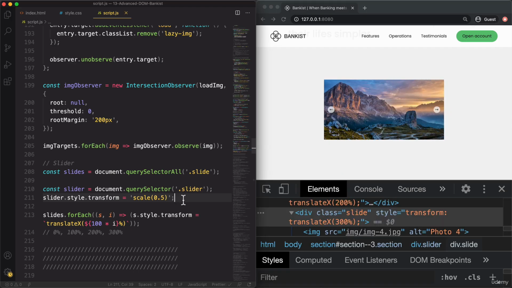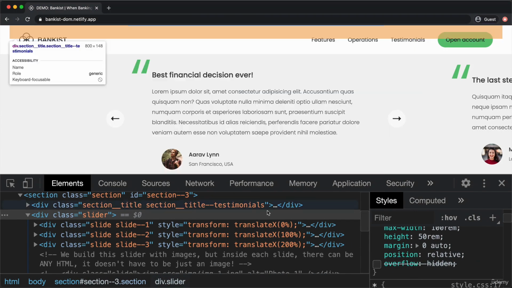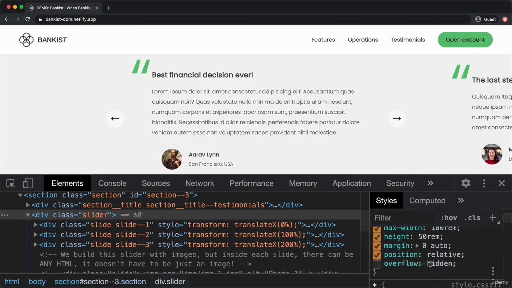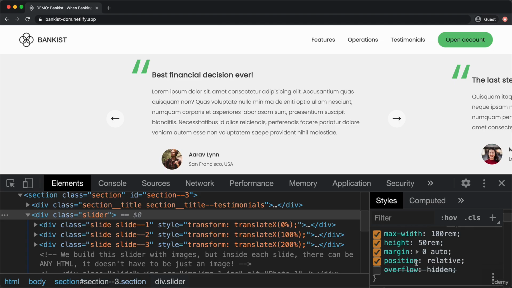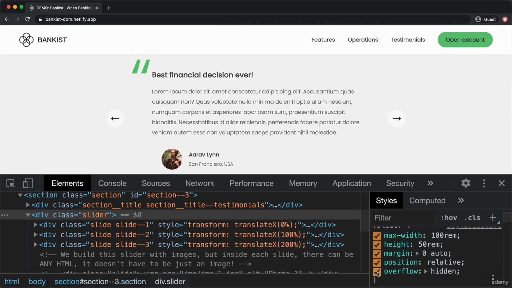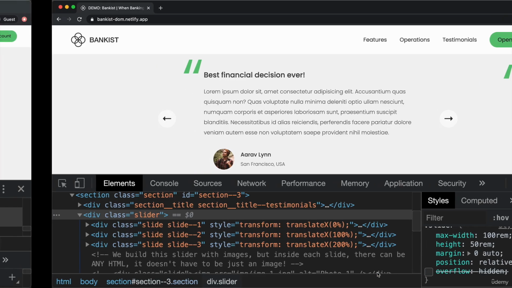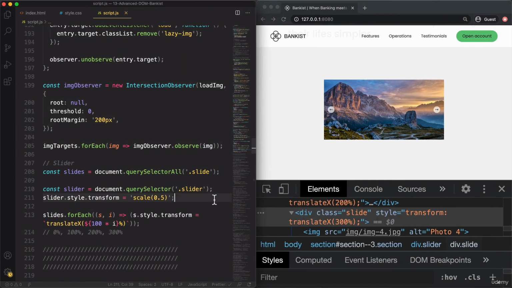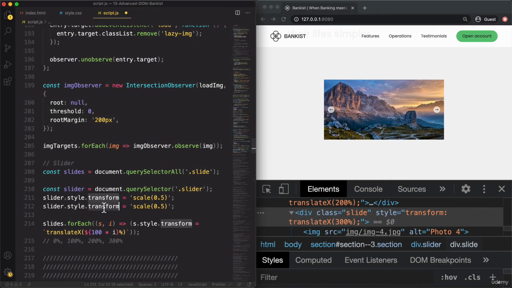Now we just need to change that overflow that I just showed you before. So that overflow here, we need to set to visible, so also on the slider. Otherwise we cannot see the other slides, right? So let's do that as well. So overflow, and we need to set it to hidden, or actually to visible.